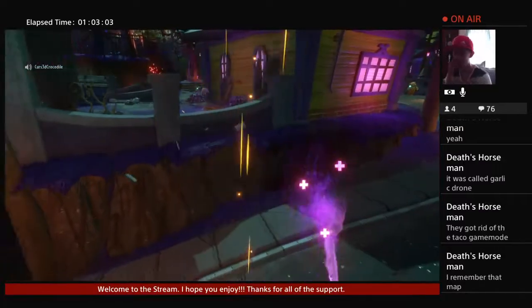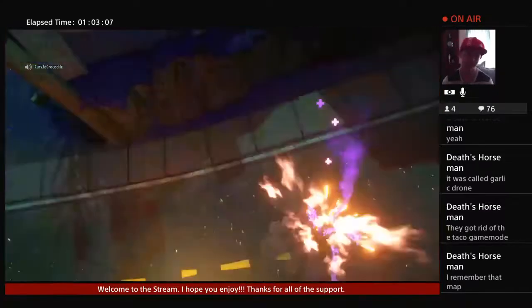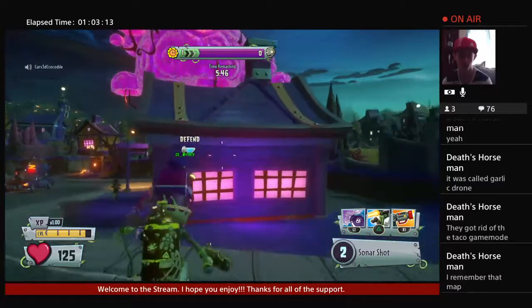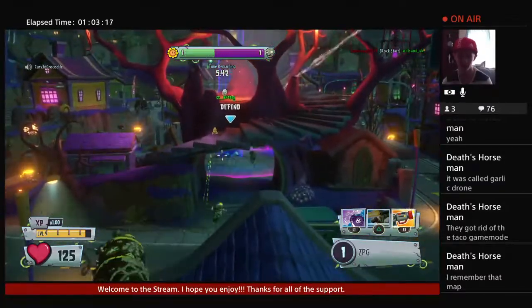Never mind. I remember that map. Yeah, tactical cucumber. I forgot what the actual map's called. Is it like Main Street or something like that? I don't remember. But I remember that map with the giant rocket at the end of it, and there was a massive glitch in the game, and they got rid of it. Good times, to be fair.